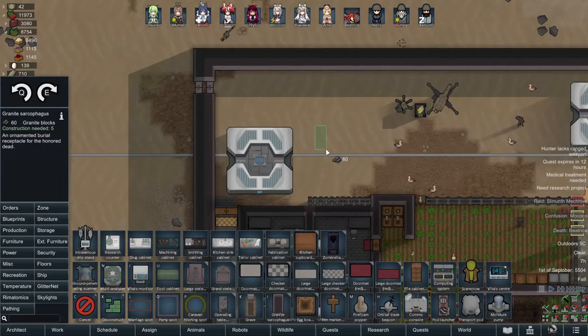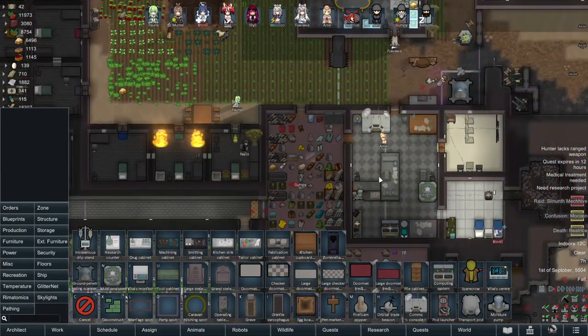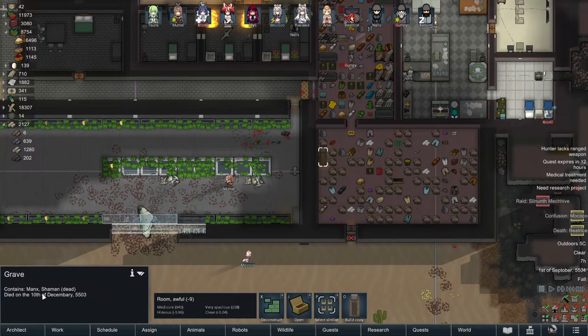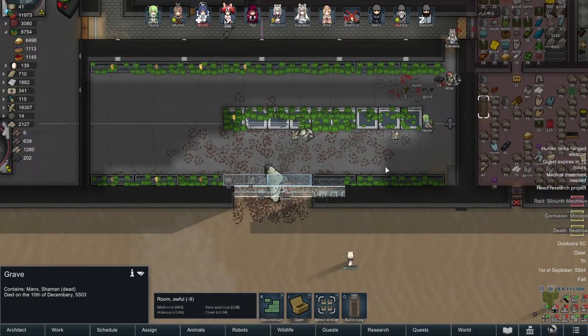How about we start a little graveyard back here? I mean, we do have this grave in here. This is for a colonist that we kind of didn't want. So I kind of let him die. But I did bury him. But I don't really consider him one of our colonists.